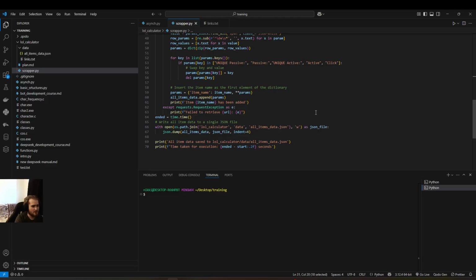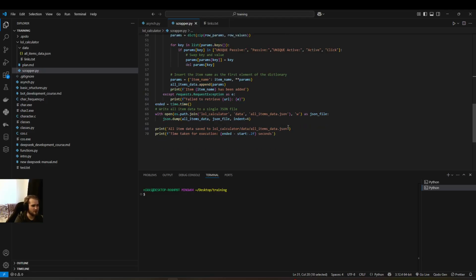So then we say that this item has been added. We append it to our final list, and then we write it into a JSON file.